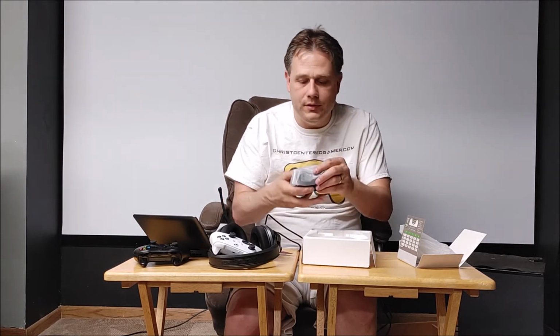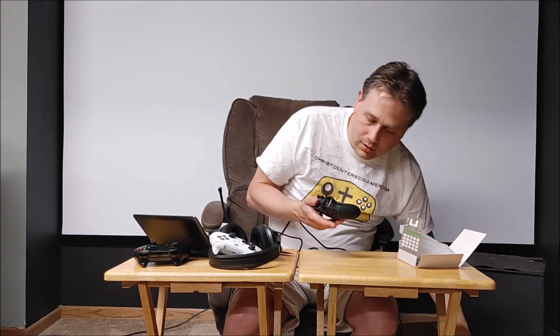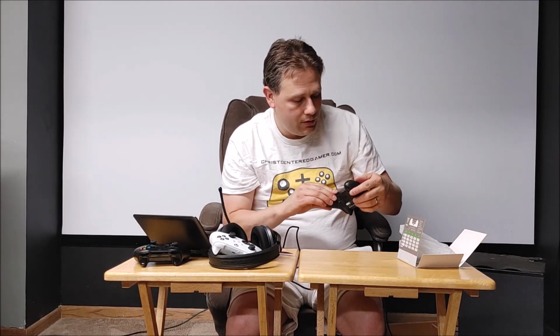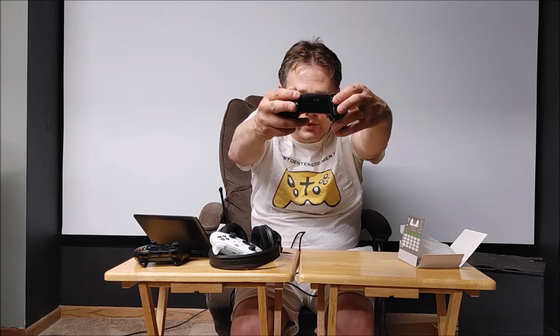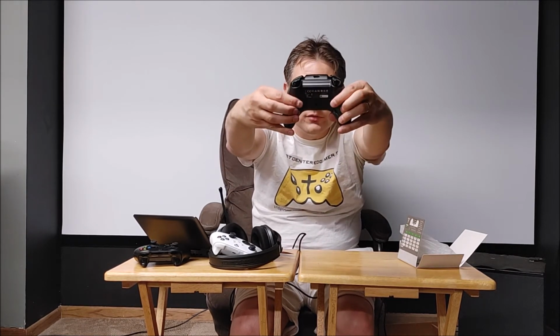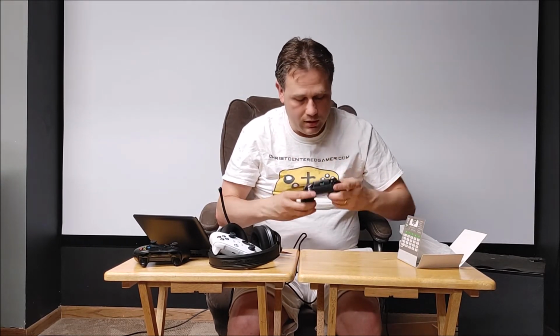Okay, so it's protected on the back by this little film. So I'm going to go ahead and put the box down here. All right, so first thing I notice, well, all those additional buttons, as you can see. Turtle Beach logo in the center. You've got the headphone jack on the bottom, which is where some of the action takes place. You've got textured triggers right here, and these analog feel like they should be appropriately analog, and then two triggers in the back. They're also textured, so they feel real nice.